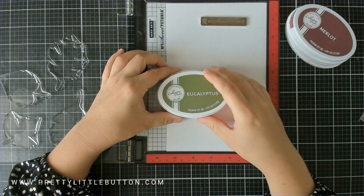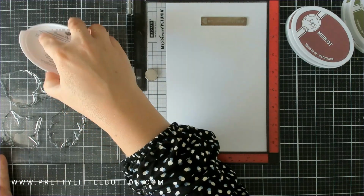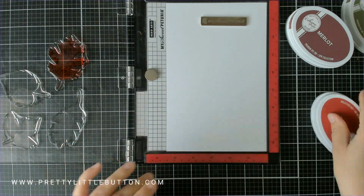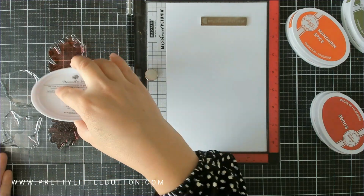Now I'm just showing you the first stamping here. I have not prepped any of my stamps. They are full bold stamps and this is the first time I'm using them. I'm inking them up with each of the 4 colours that I've chosen to use for this card.